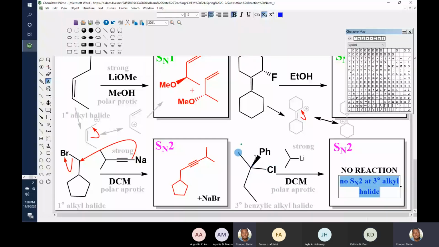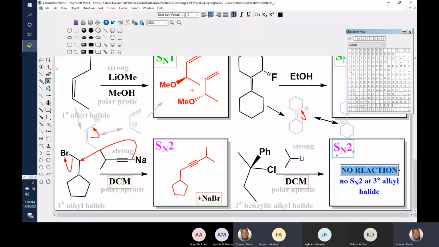It's seeing all this stuff. I'm not sure if you remember the diagram we talked about, you can't see the back carbon from the tertiary alkyl halide. So the nucleophile can't approach. Especially not isopropyl lithium. It's already got these two methyl groups blocking it too, so it's not even a straight line, it's kind of branched. There's no way that can come in here.